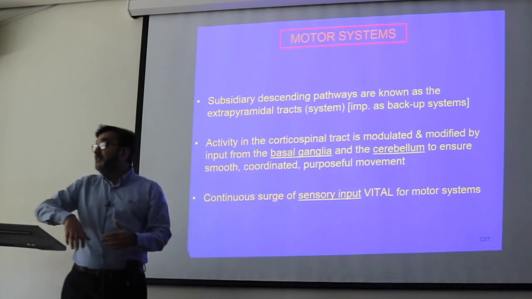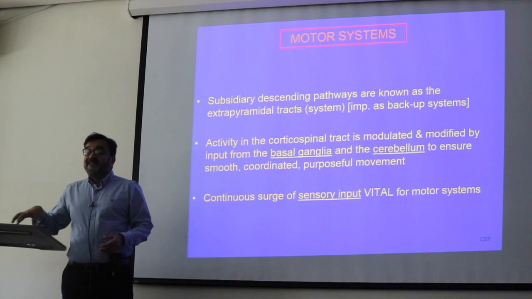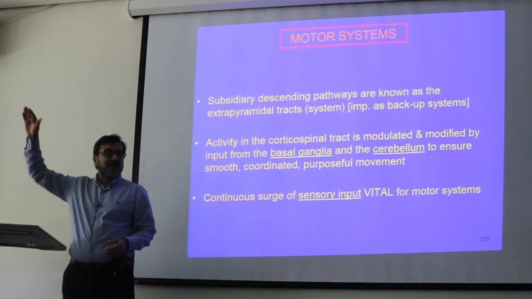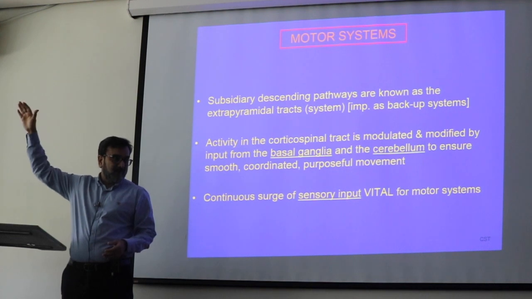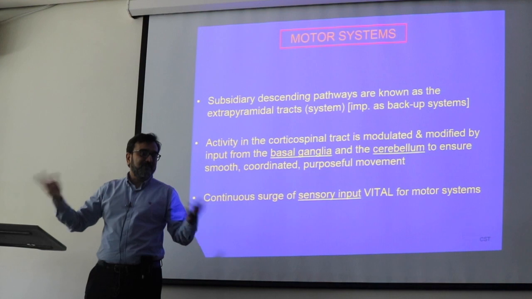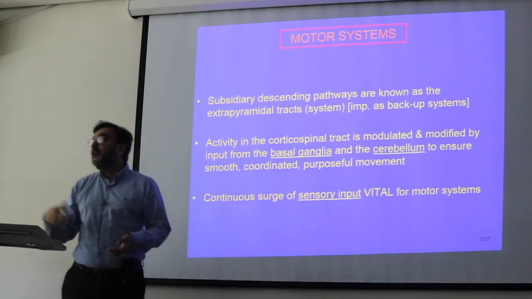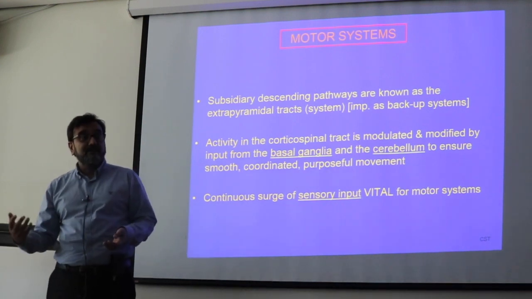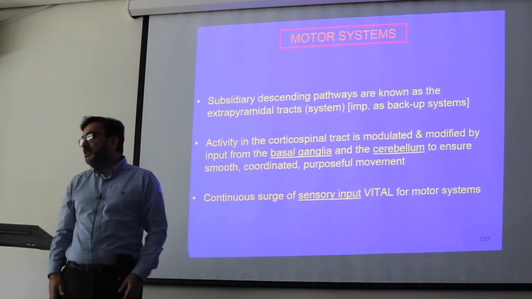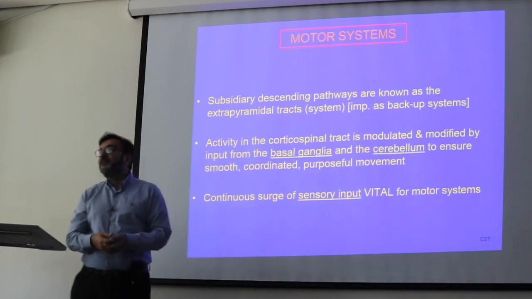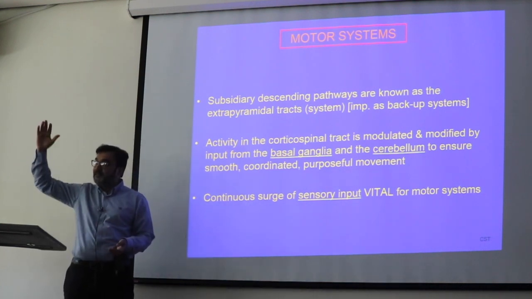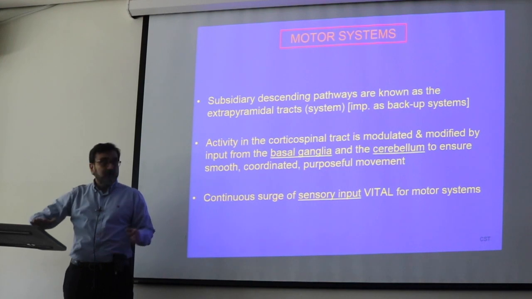On the other hand, there could be a basal ganglia problem which will result in decreased inhibitory discharge to the cortex. So at rest you would start to have involuntary movements like in Huntington's chorea. In Huntington's chorea you start to have dancing-like involuntary movements. Why? Because the inhibitory discharge from the basal ganglia to the cortex decreases.